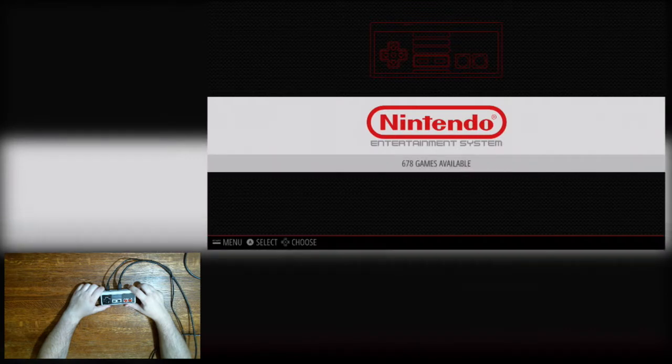All right, now we're in. If you're at all familiar with Emulation Station, it boots up to the screen and shows you all your systems. It usually also has the RetroPie option now. As you can see, I've removed all that. I haven't added any other systems to this because I don't think that's necessary. I think it's fine with just the NES. Looks good. Quick review of the buttons. Normally, we would use right and left to toggle between the systems, but again, since we only have one system, it doesn't matter. And the main menu select does nothing.